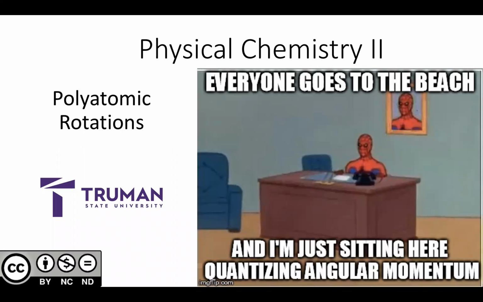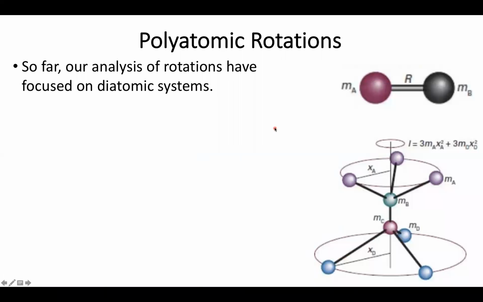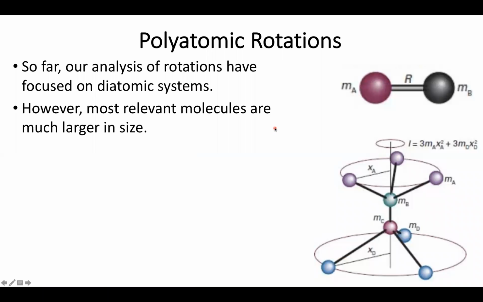So last time we were talking about three-dimensional rotations of a diatomic molecule. However, it turns out that not every molecule is going to be diatomic. A lot of our molecules are going to be a lot more complex. Of course, they're going to be larger in size, but also, one of the bigger things is they're not going to be quite as symmetric.